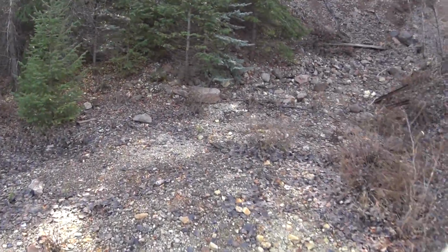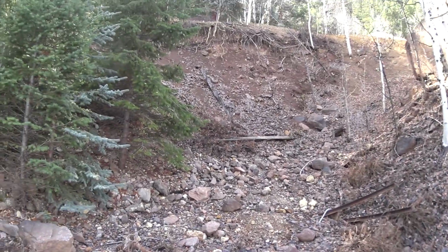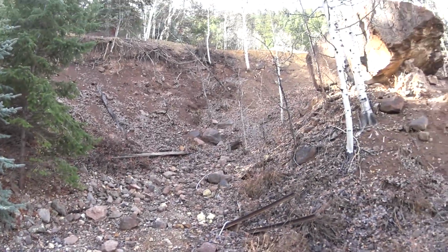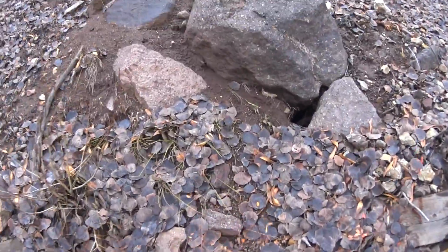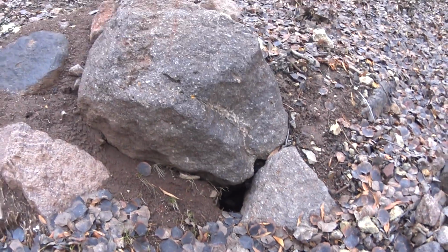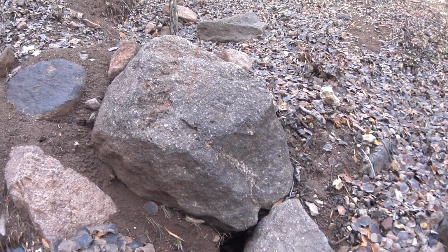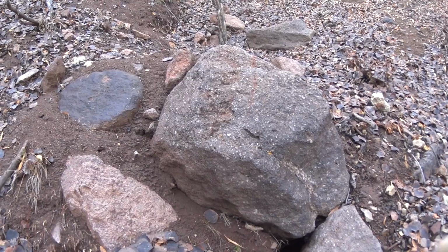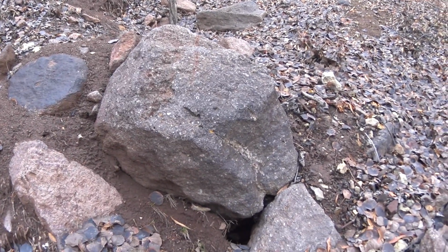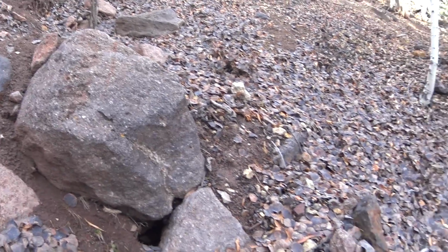I'll show you where one of the adit entrances was. So right here, you can see it's been blasted, hence the big open collapsed area above where the mine was. If we look right here, although it's been blasted shut, there's a tiny little hole right here that's going to start to give access into your mine. With a notice of operations, you could actually come in here with the backhoe and open this up. It would make really easy work of it. Or you can do it under casual use, which does not require a notice of operations, and you could dig it out with a shovel.